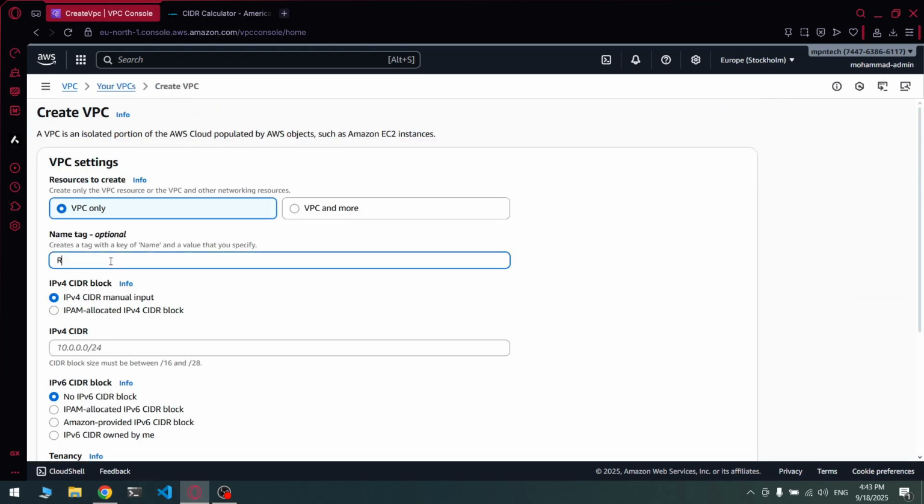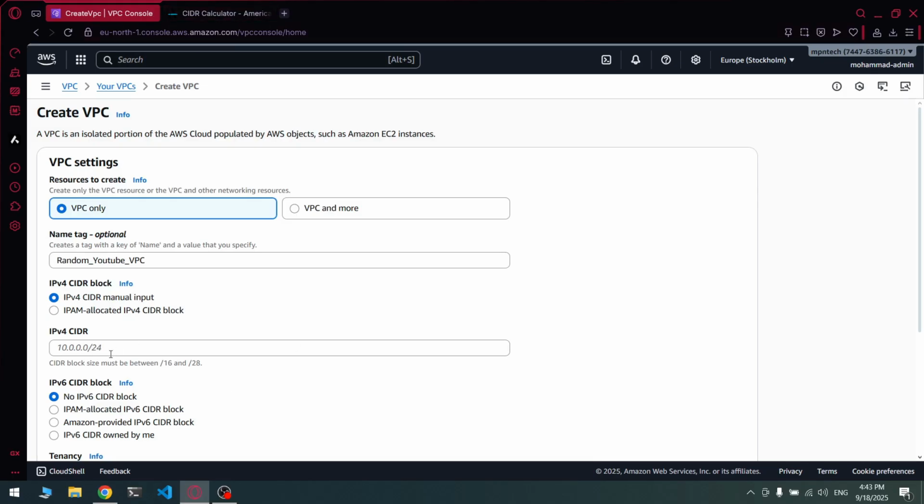I'm going to name it random YouTube VPC. Then we have to declare the range of the IPv4 addresses that we're going to assign in that block. It says that the CIDR notation, which shows the ranges of IPs, should be between /16 and /28.